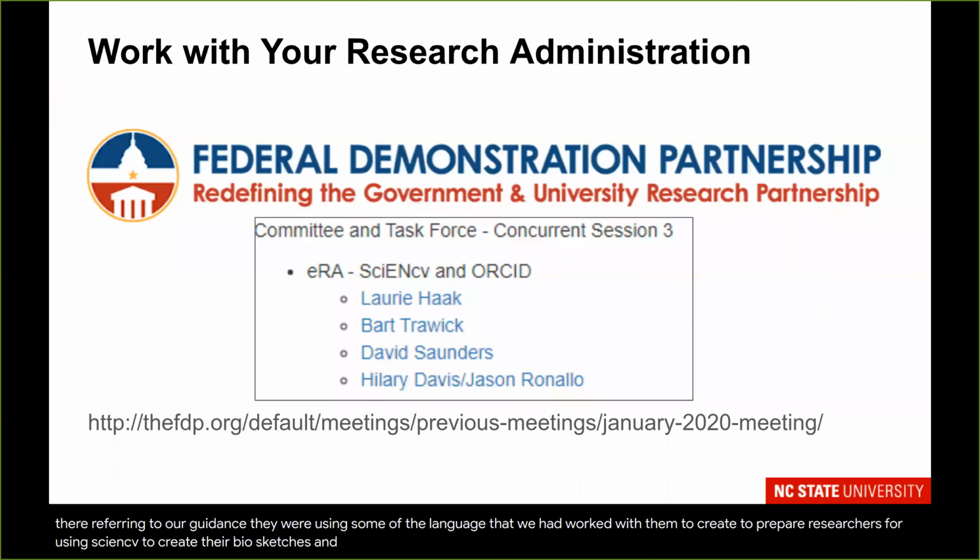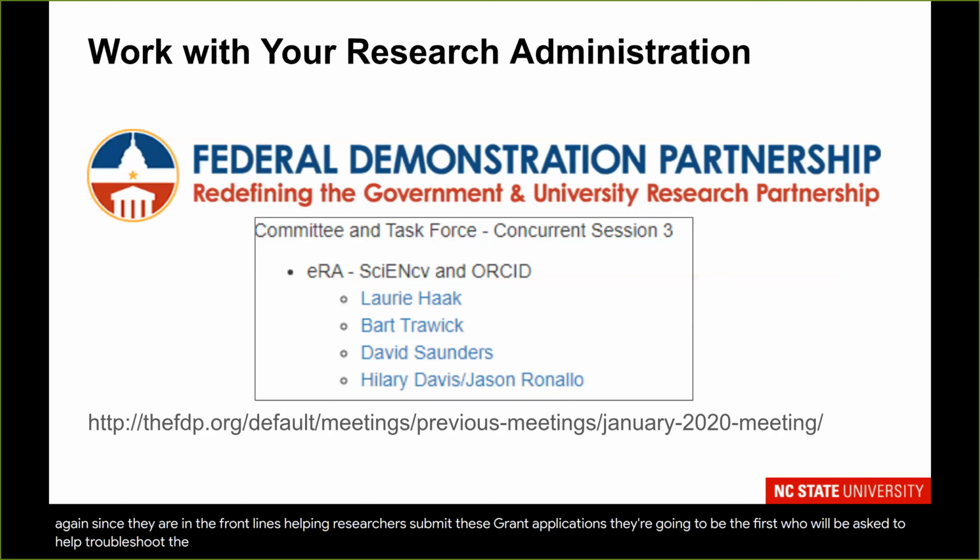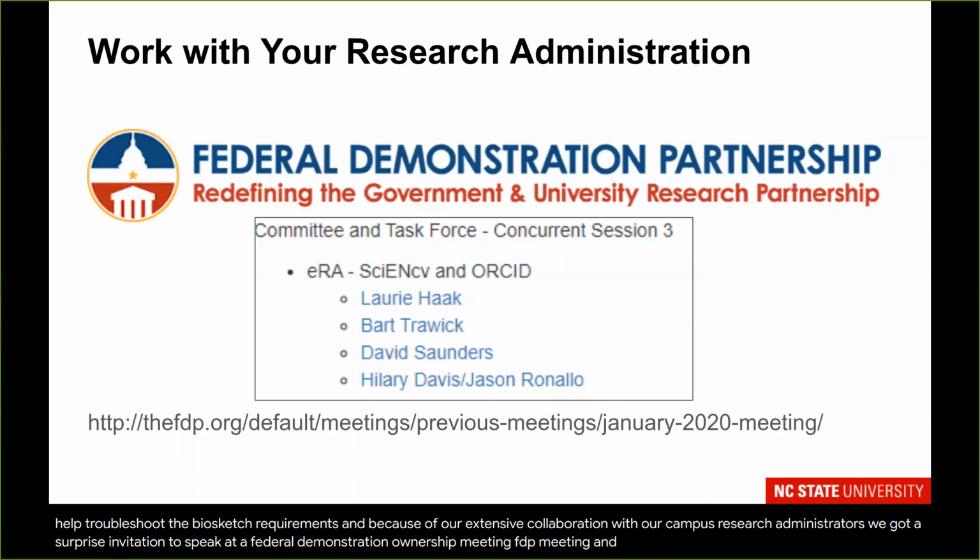And we learned that this work really has to be done in collaboration with research administration, again, since they're on the front lines helping researchers submit these grant applications. They're going to be the first who will be asked to help troubleshoot the biosketch requirements. And because of our extensive collaboration with our campus research administrators, we got a surprise invitation to speak at a Federal Demonstration Partnership meeting, FDP meeting, in January.